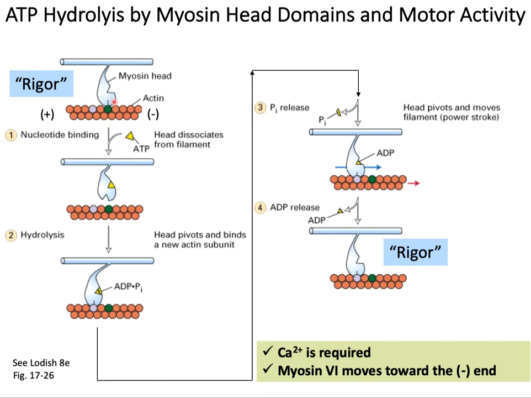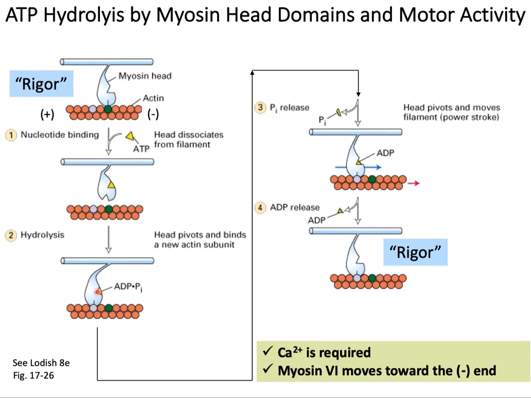So it has a particular conformation, which is known as a rigor conformation. And in this particular diagram, the myosin head is not bound to ATP. And when the myosin head is not bound to ATP, it will bind to the actin filament very tightly. On the other hand, upon binding ATP, as shown here, you get a conformational change in the head such that it releases its hold onto the actin, as is shown here.